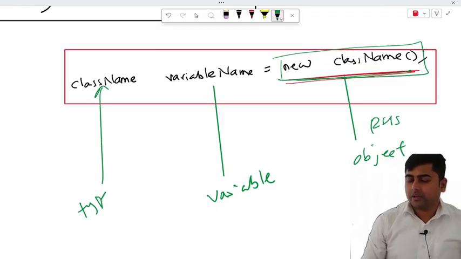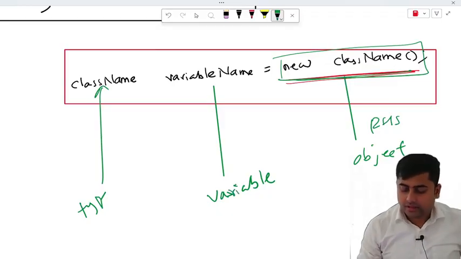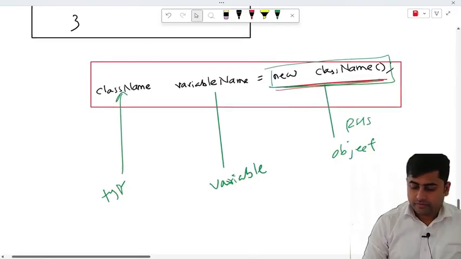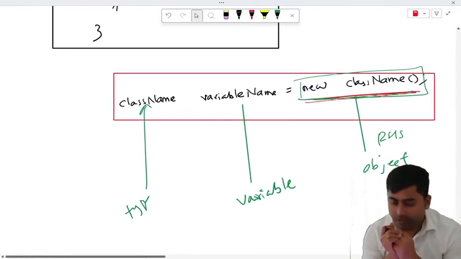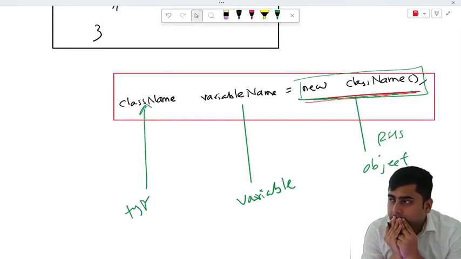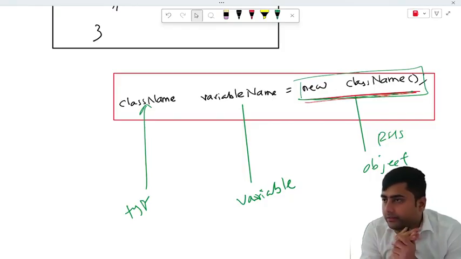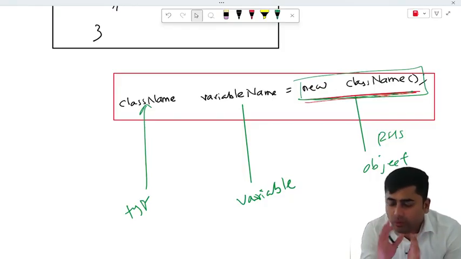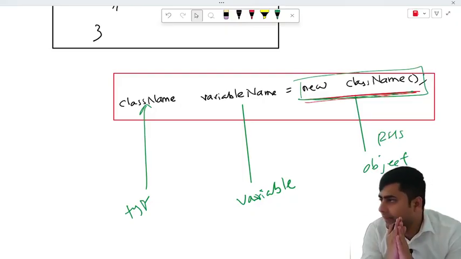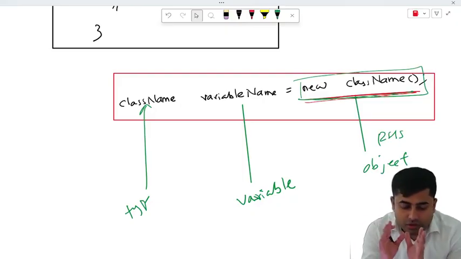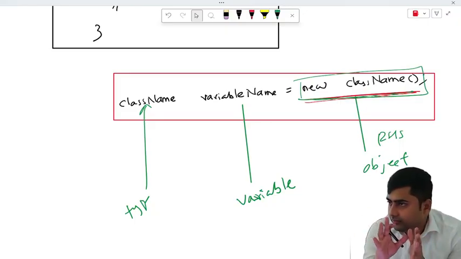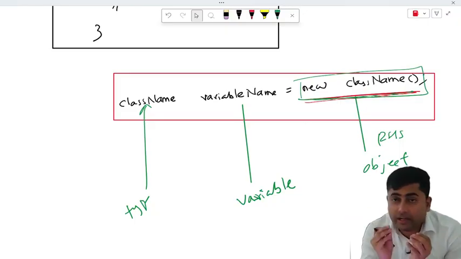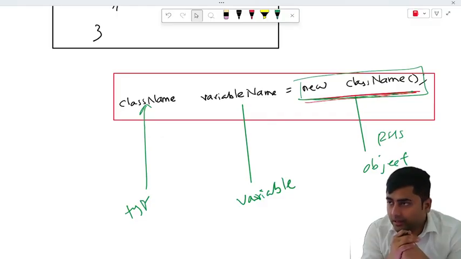We'll talk about what this reference variable is. For now just understand it is a variable. This is how we create the object. Clear? Will you remember the syntax? Now it will take some time to digest. We don't have any hurry, we will digest it slowly. But you should be able to visualize what the things are: what a class is, what an object is, what their use is, and how to create them. This is how we create.